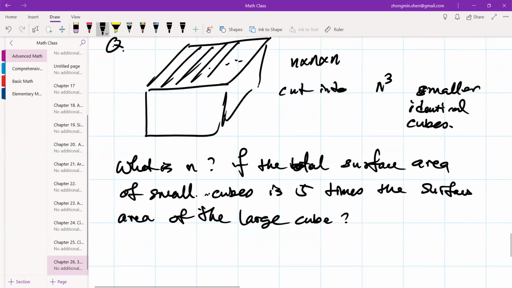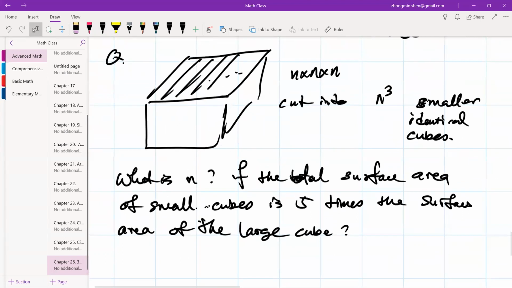Okay, so the idea is this. In order to increase the total surface area, you have to cut it into smaller cubes. That's why in the field, you will see tiny small balls or small cubes inside the microscope, the material. We do not use larger balls or larger cubes as a filler material. Why? We want to increase the total surface area, so we have more surface area contact with the water.